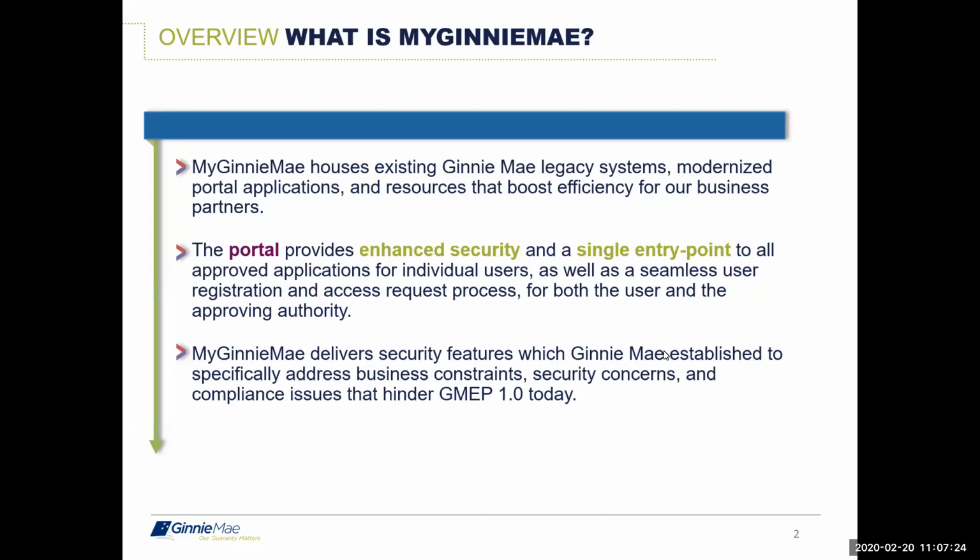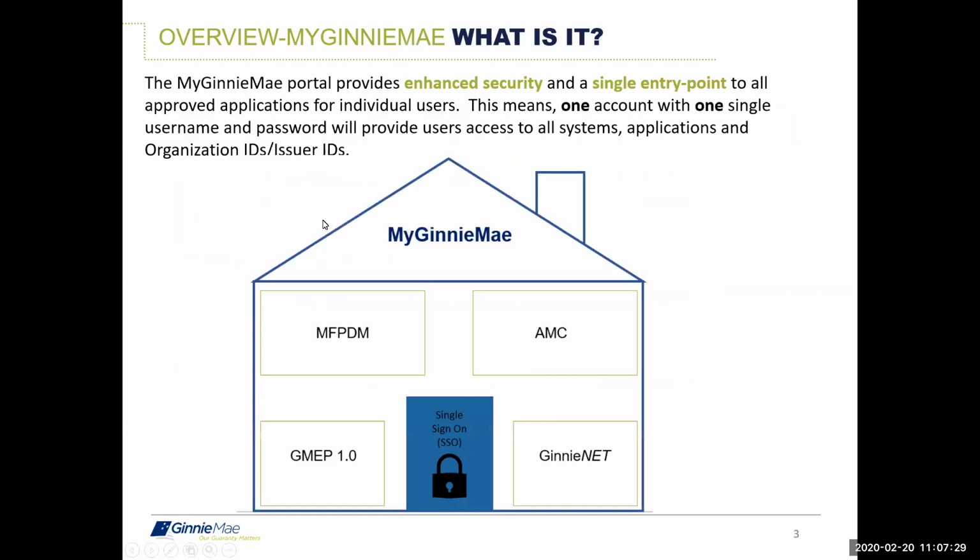So I am going to move right on into the next slide and give you a little bit more information about a visual about MyGinnieMae. So again, like I said, MyGinnieMae is a portal that houses our existing systems and our modernized applications. So basically what you're getting here is a house. MyGinnieMae is a house that has a front door with a serious lock on it. So when you use your username and your password and what is called a one-time PIN, you'll get through that deadbolt of the front door of MyGinnieMae.